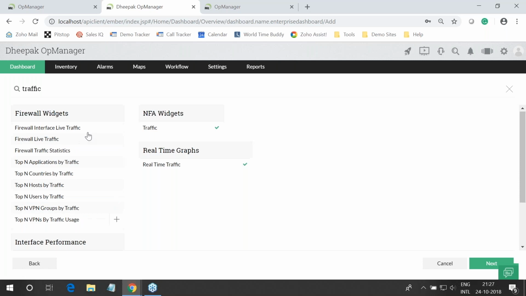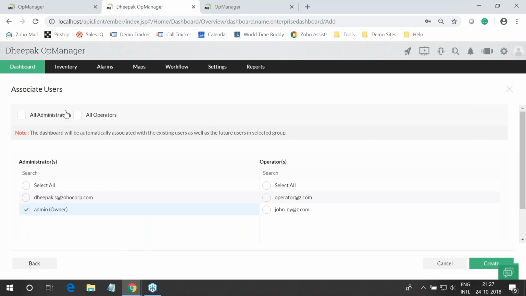All you have to do right now is just select the ones. I've already selected them. Okay, and I have to click on next. Here is where we tell which users, since we're creating a dashboard. You know that a dashboard is also like a business view where you can associate it to a particular user. If it's going to be an administrator, he can access all of them, or if it's a particular operator, just like the one we created, you can make it visible only to him and the other administrators. That way you don't let the other administrator, John, know about it, because he's in a different location. He won't need that, right? So you can do it this way.